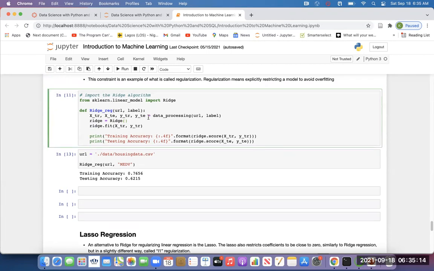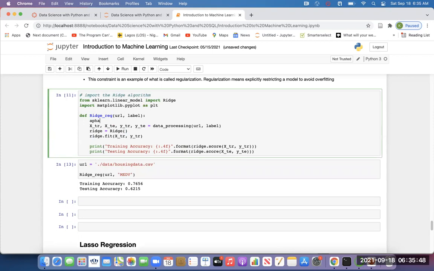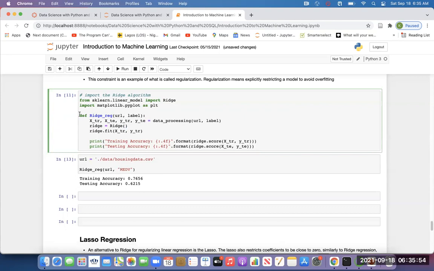We can import matplotlib and then visualize it. But this data is very small, so the model may not really perform very well, even with regularization. We're just doing this for you to see how you would do it for a large model. So import matplotlib.pyplot as plt. We can specify particular values of alpha that we want to run a for loop on. Let me just copy this and redo it.